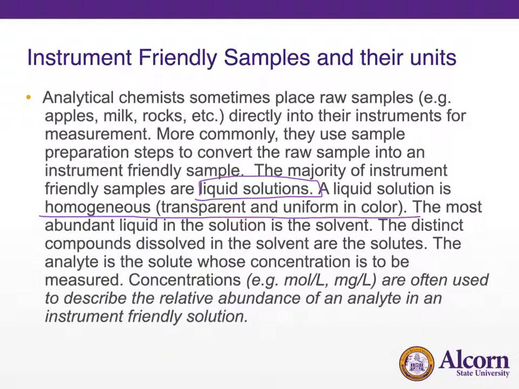Just like any other solution, the most abundant liquid is what we call the solvent, and the distinct compounds that are dissolved in the solvent are the solutes. Now, sometimes the analyte is actually the solvent. Sometimes the analyte is one or more of the solutes. But knowing what the components of a liquid solution are, solvent is the thing that's present in the highest abundance. Solute is the thing, or the things, that are present in the smaller quantities.